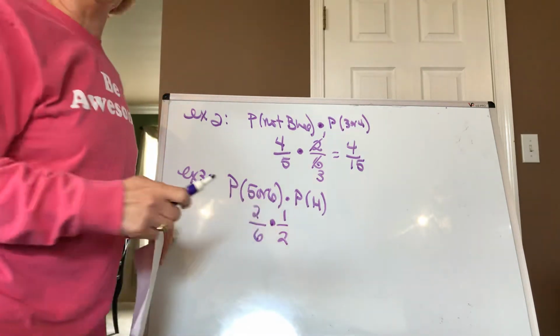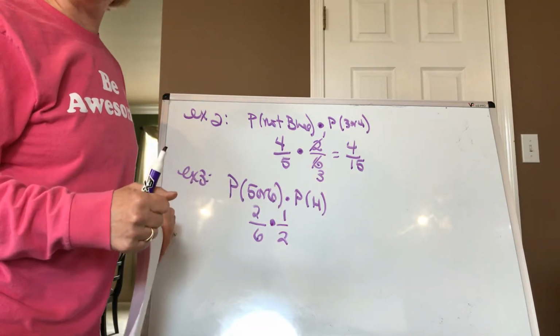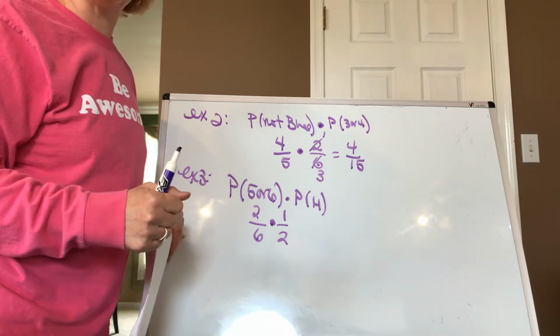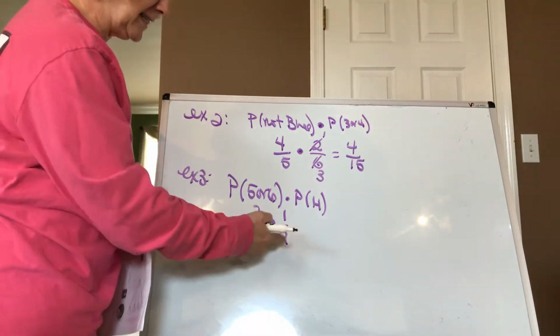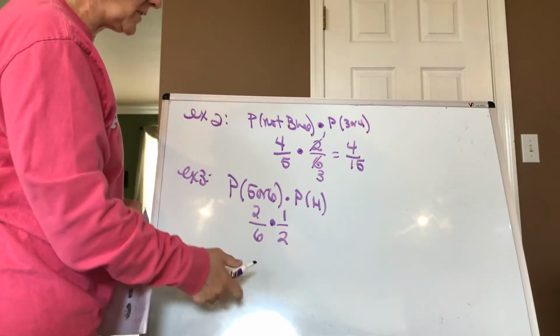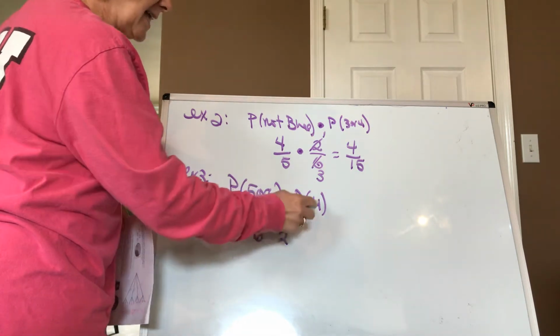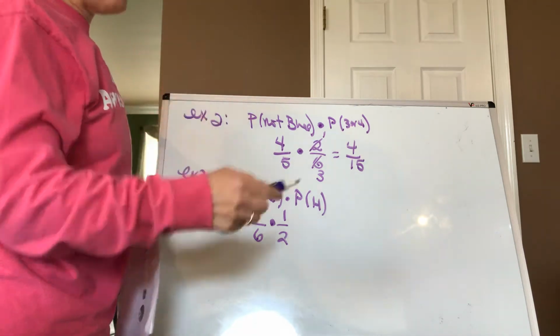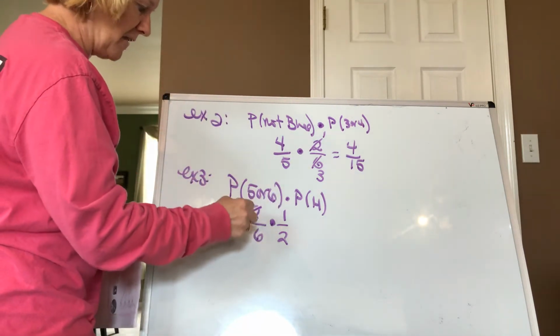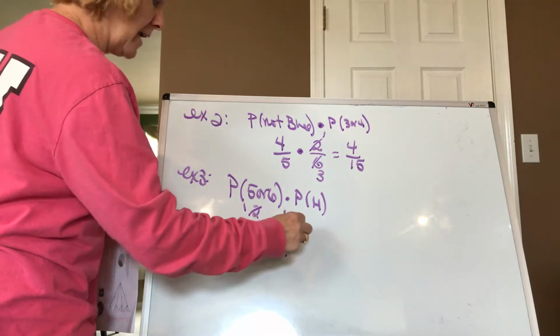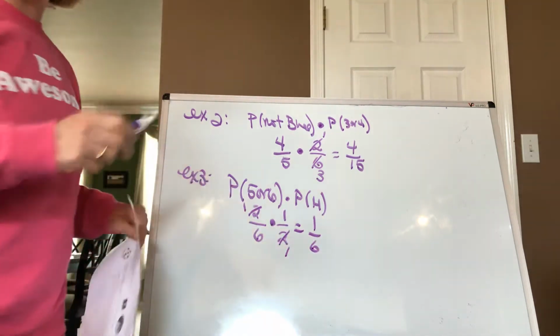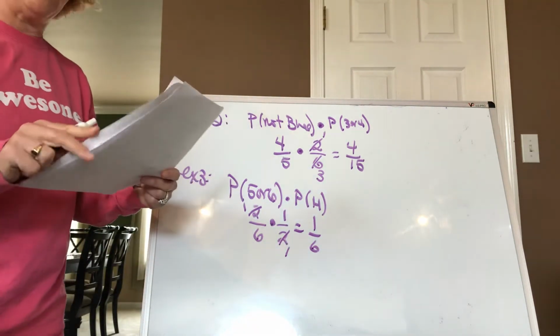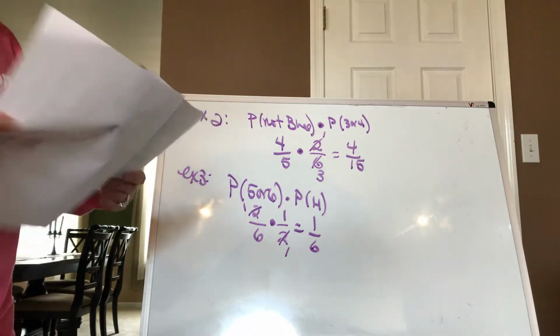First of all, those are both theoretical probability. Last week we talked about experimental and theoretical. This is just theoretical based on the results. And the dice and the coin do not affect each other, so they are independent. If I simplify this, I will end up getting 1/6. You can use your calculators. Do not even worry about trying to simplify them. All right.